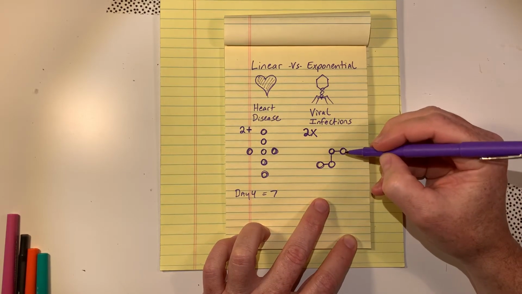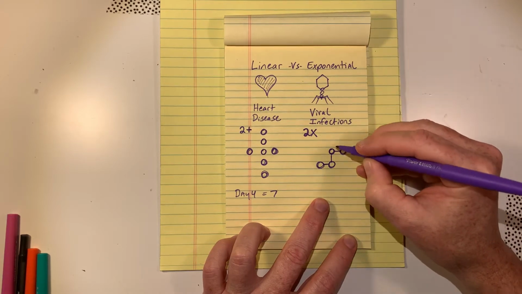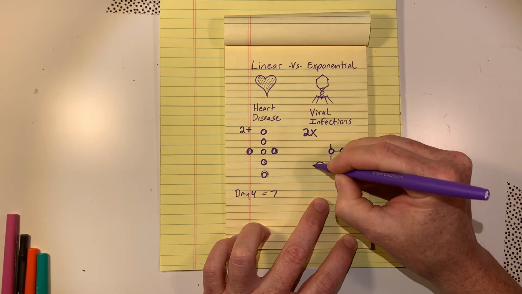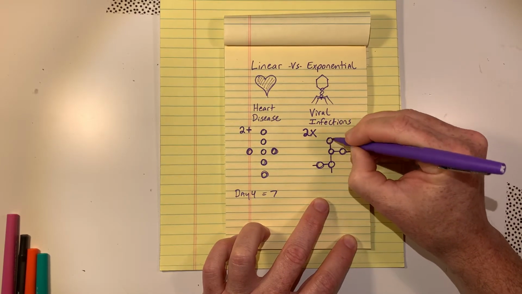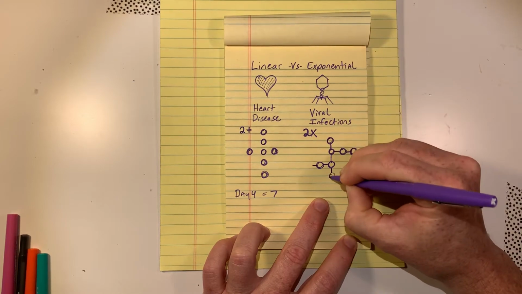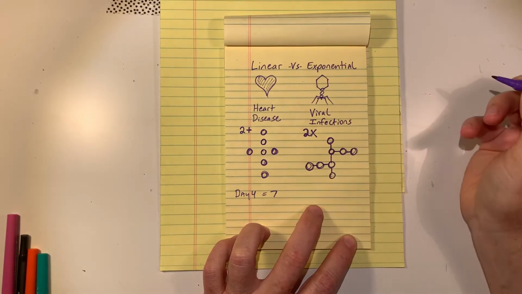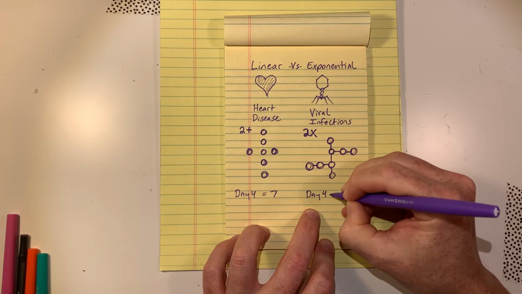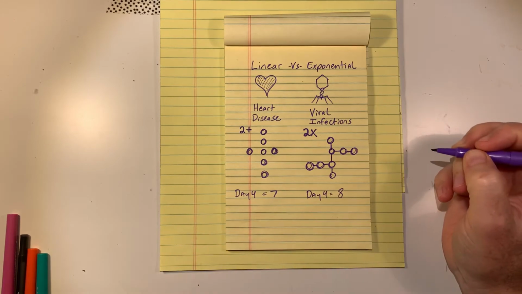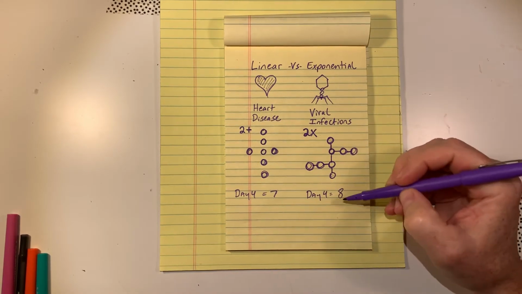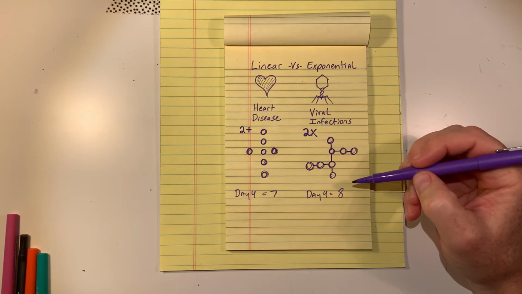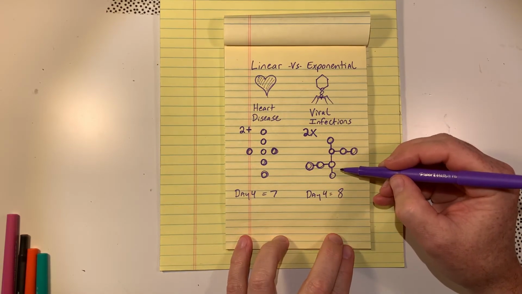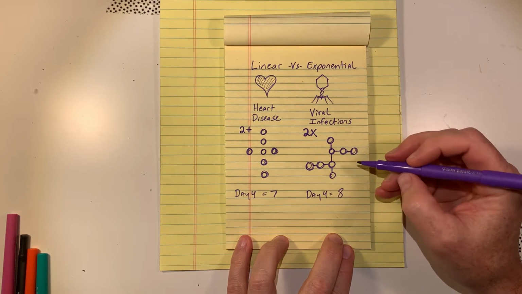And then on day 4, you've got to remember that every one of those people can infect someone. So that one and that one and that one and that one can all get someone new sick, right? So if you count those up, by day 4, you've got 8 people who are sick with a viral infection. And that's different. The numbers are different. It's growing at a different rate. Now, it doesn't seem like much yet, but you have to wait to see what happens, right? Because it is a big difference eventually.